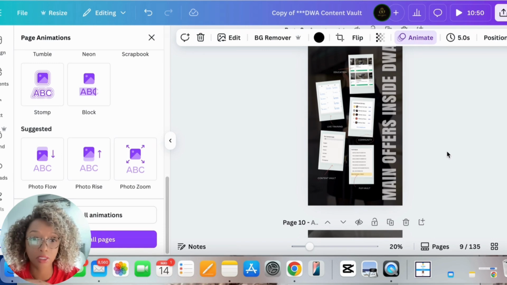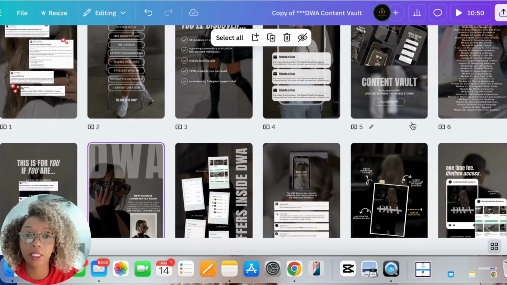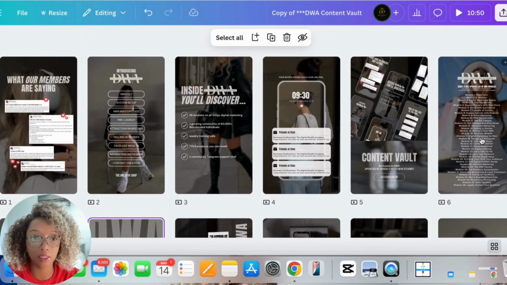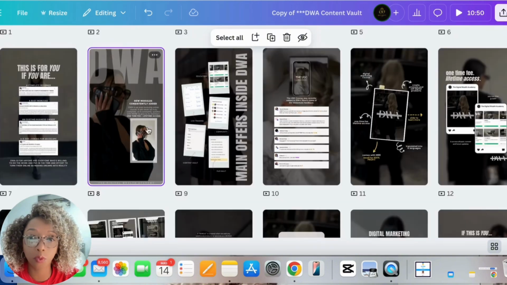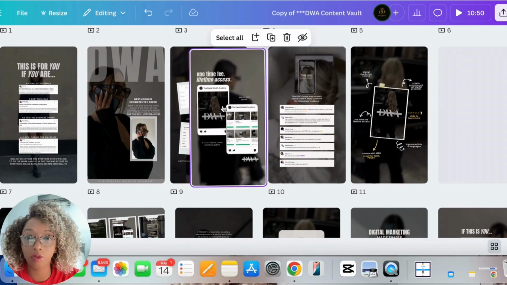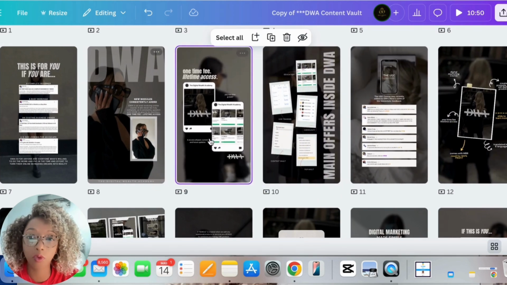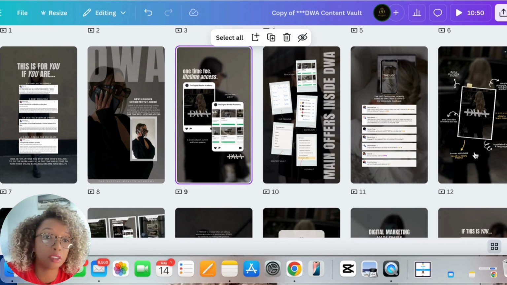It's 135 pages. If you go down here to grid view, sometimes I go in and look at all the pages. I can see everything all at once like this. I go in and I pick out certain ones that I like, and I'll put them together. So say if I want this picture to go over here, you can click and hold it, grab it, and drop it where you want it. If you want a batch of 3 pages, you would just download the ones that you want to put on your content that day.